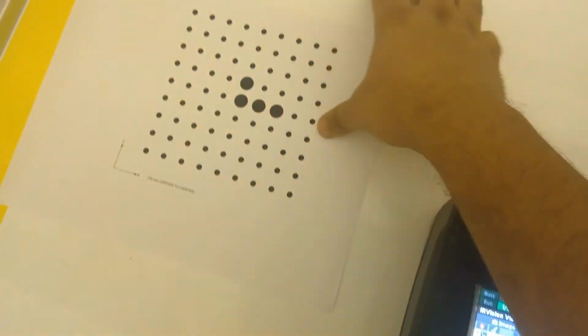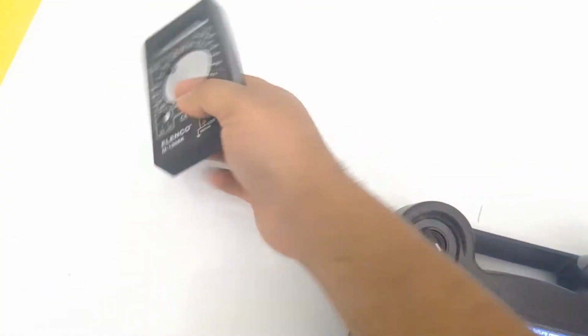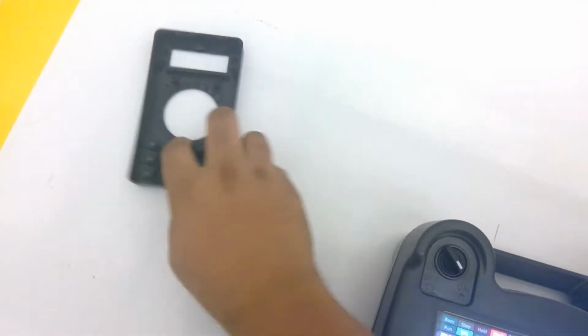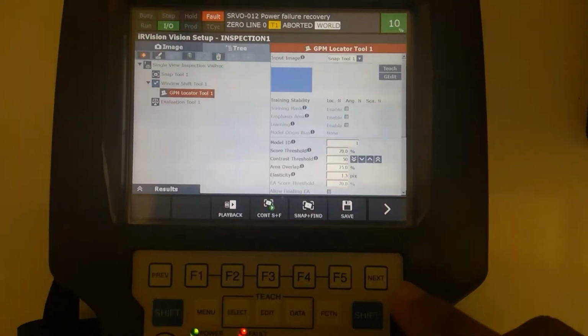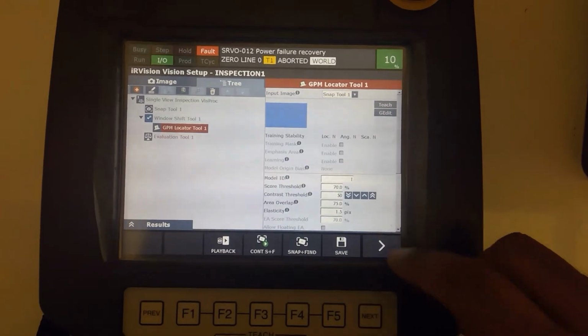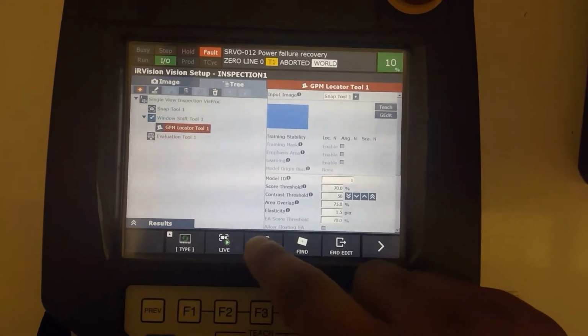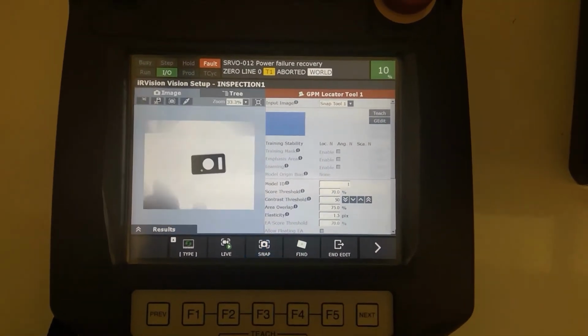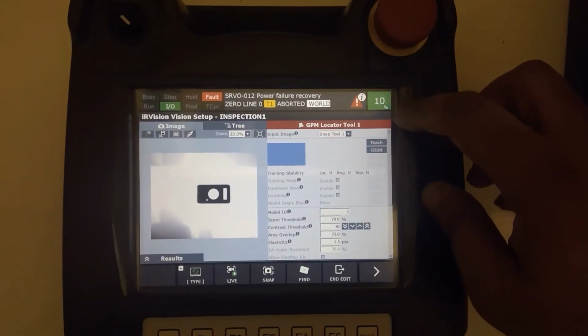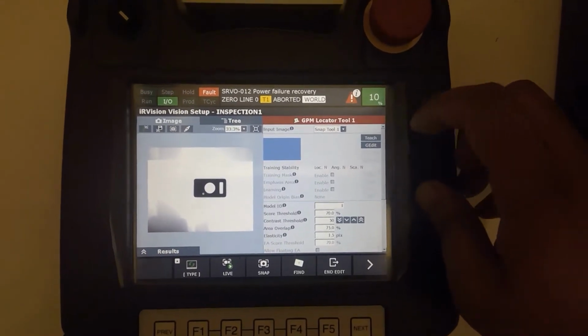Then remove this grid and place the item under the camera, and then take a snap. So move this and snap. Now click on this stitch button, stitch.